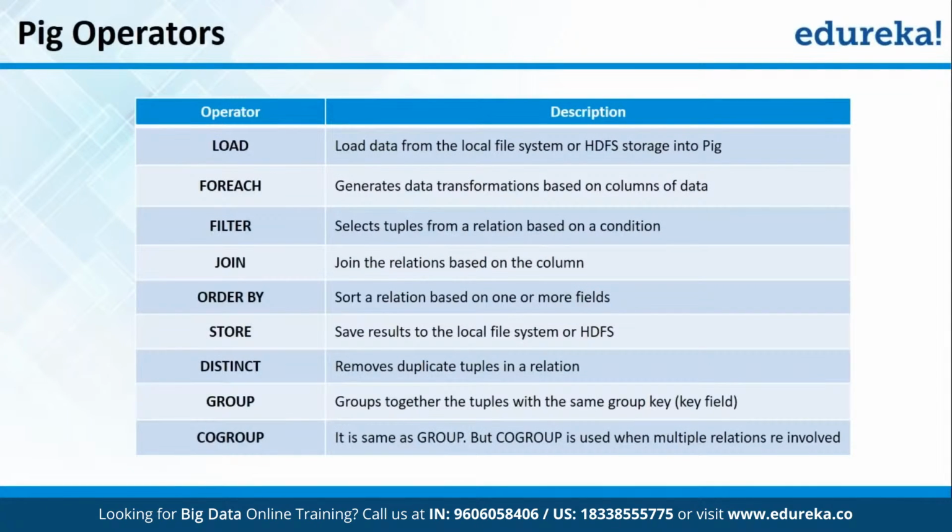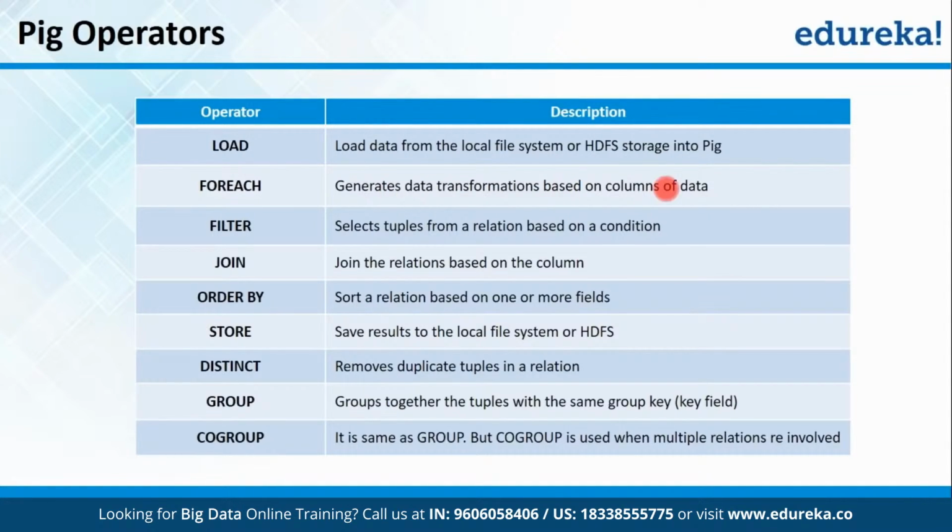Okay, so there are multiple types of Pig operators. However, we have listed the most commonly used Pig operators, which is nothing but the relational Pig operators. For example, you have got load. Load is an operator to load the data from the local file system or HDFS storage into Pig. For each is another relational operator that is present in Pig which generates data transformation based on columns of data.